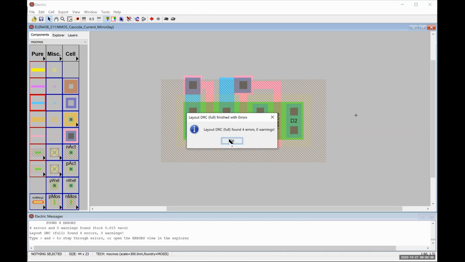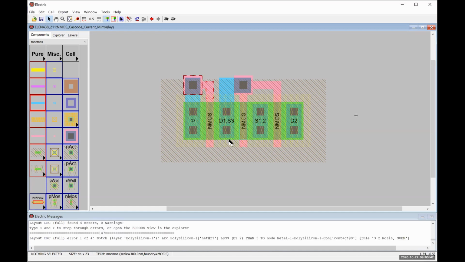4 errors, let's see. But I have poly too close to a metal. So it's saying that little notch between them is too small. So I'm going to fix that. By trying to select this guy right here, and let's change the width of it to 4.